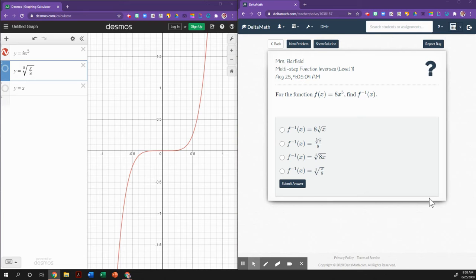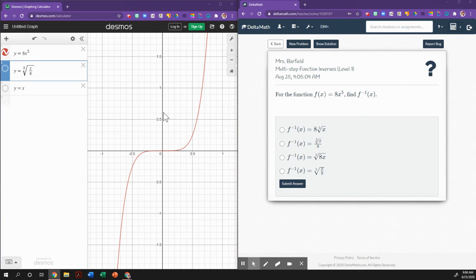If I look at number 1 here, I've got it typed in, y equals 8x to the fifth. I've got it over here in red. So here's our picture of what an x to the fifth function would look like. Then I have these two other equations in here, and part of what we're going to be learning in these next days is how do I figure out the inverse by hand? Yes, I could do it with Desmos, but how could I do it by hand? It really hones our equation solving skills.